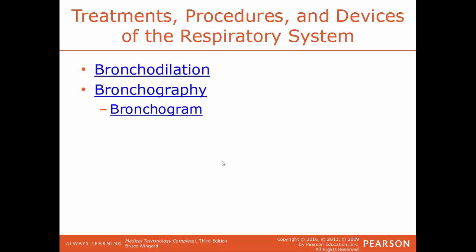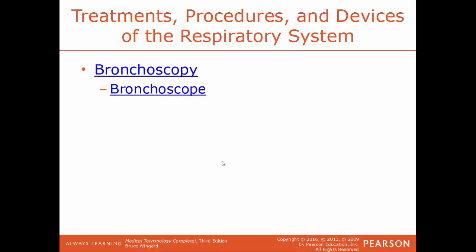Our next term, bronchography. This is a radiographic exam of the bronchioles and the bronchial tree in general. So a radioactive dye is injected into the bronchial tree, so you're able to visualize the entire structure, so you can look for any abnormalities. And this test would produce the results of a bronchogram, so the actual record of that test. So this would be the actual radiograph of the bronchial tree after the dye has been injected.